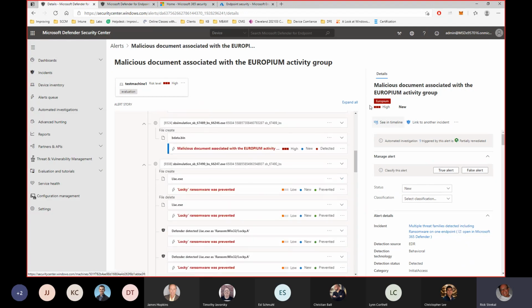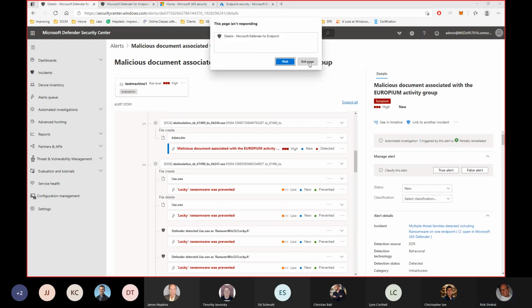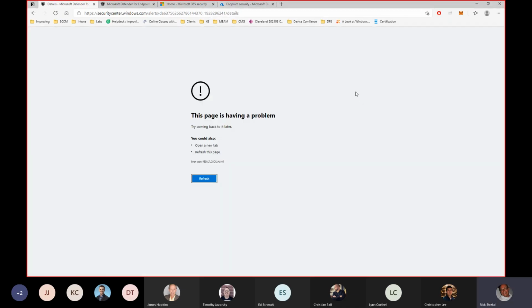You can see on the right-hand side the activity that's going on with it. So you can see it's fallen under an automated investigation. It's partially remediated, meaning you can see that it's actually doing something. Well, that's a bummer.